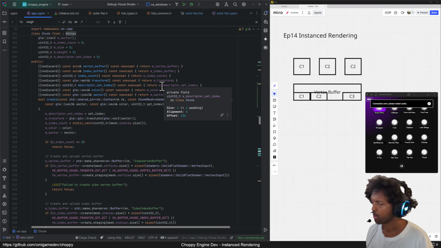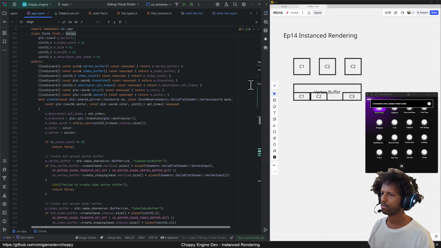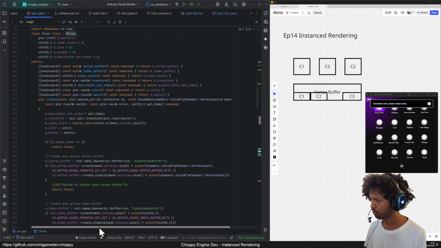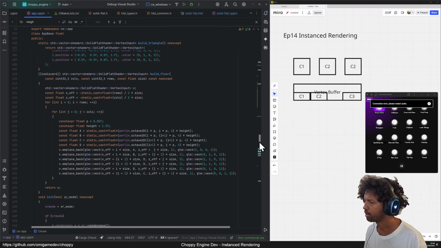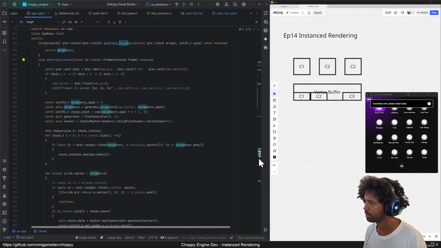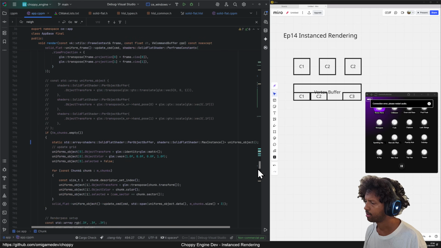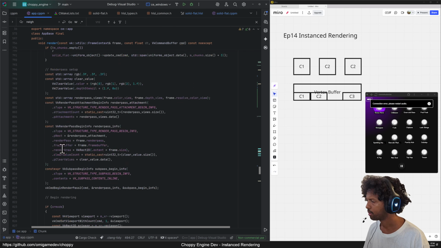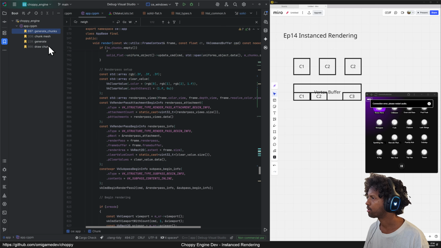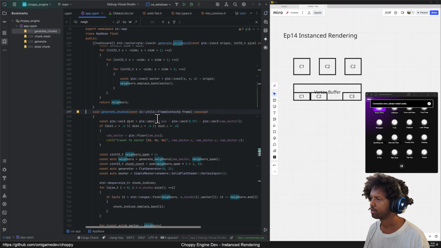Okay, what I'm doing here, I need to go back to the chunk generation for a little tweak. Where is the chunk? I forgot where the chunk generation is. Okay, generate chunks.